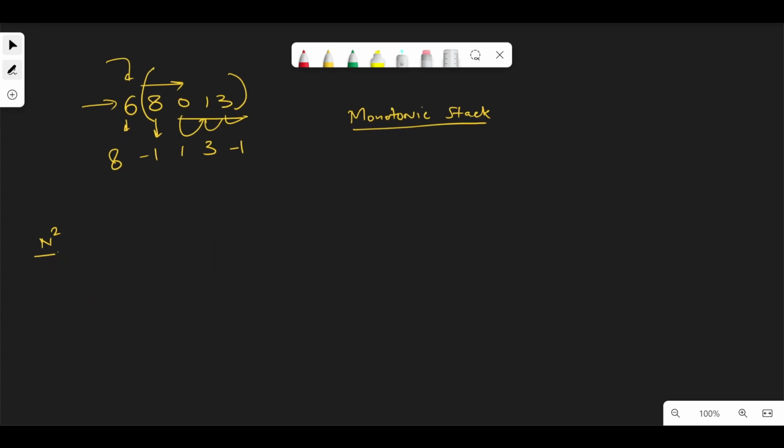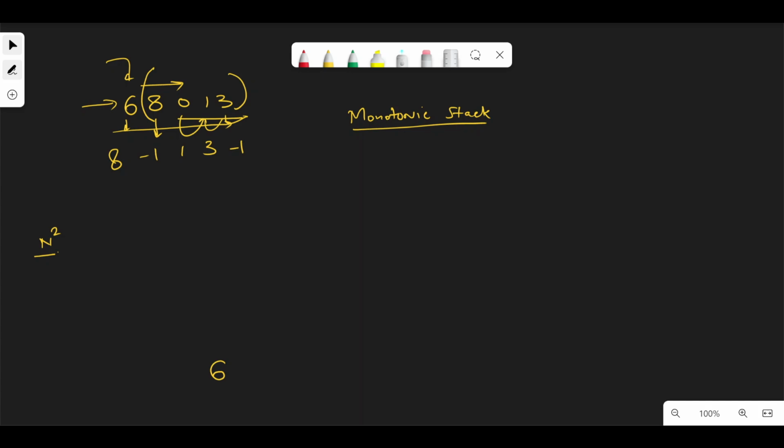Basically, we keep adding elements into the stack, going from left to right. I add the first element, 6, into the stack. The elements in the stack are all the elements for which I'm yet to find my next greater element. For 6, I've only seen 6 so far, so I don't know its next greater. Now I'll look at the next element, 8. Before inserting it into the stack, I first check: are there elements on the stack for which I can be the next greater element?